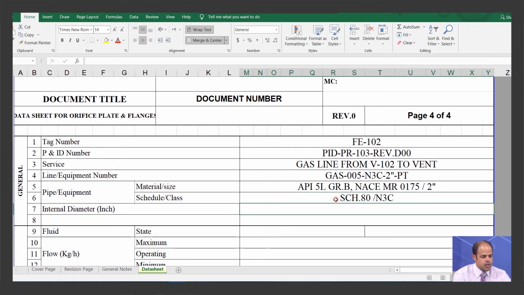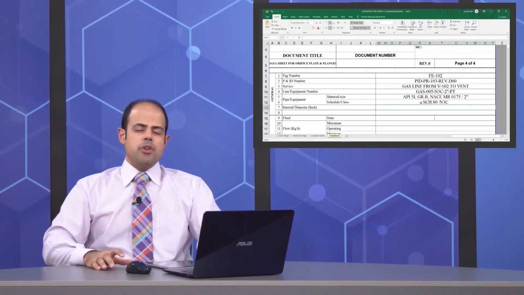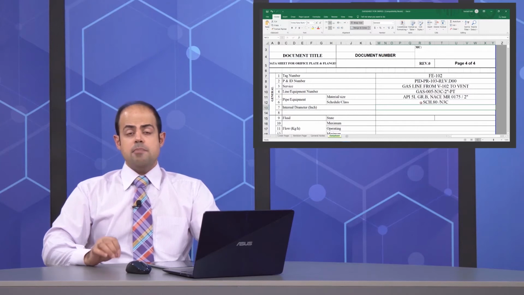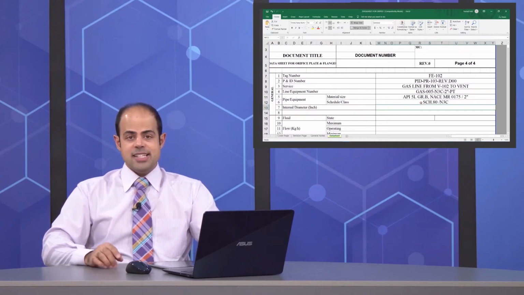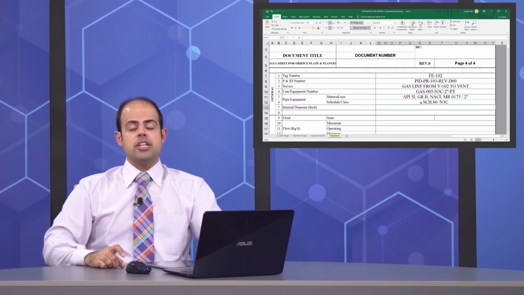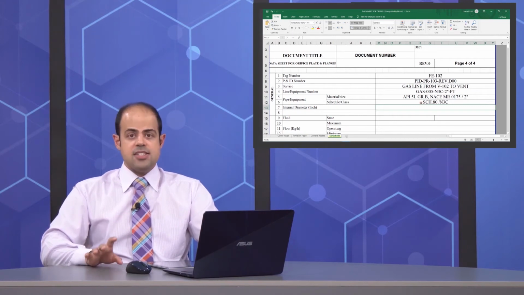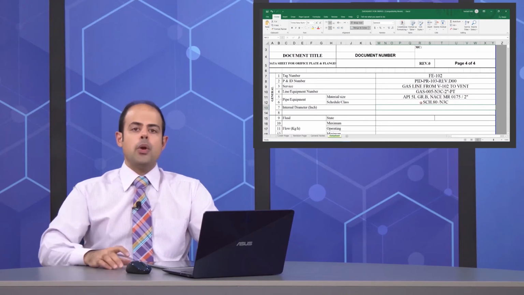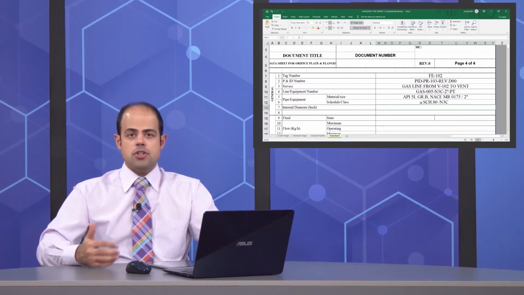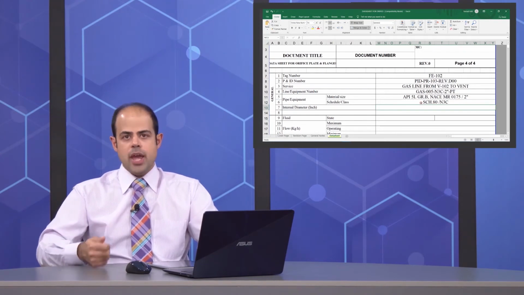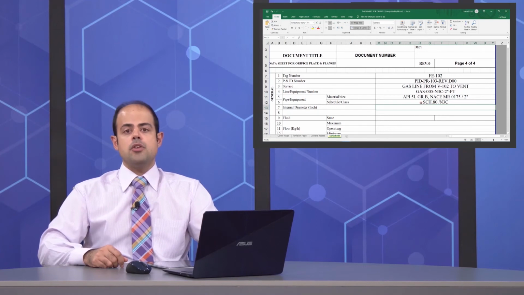Okay, after that, here is related to internal diameter. Just for reviewing, I want to tell you that when you want to calculate the beta ratio, for sure, this one results from the division of lowercase d divided by capital D. As you know, capital D stands for internal diameter of the pipe. For the internal diameter of the pipe, we can use different types of standards, but for sure, one of the most famous ones is ASME B16.36. With the help of this standard, you are able to find out the inner part of your pipe. How? You need to have the outer diameter of your pipe, and then you need to have the related schedule grade. Here is schedule 80, and after that you are able to find out the internal diameter.